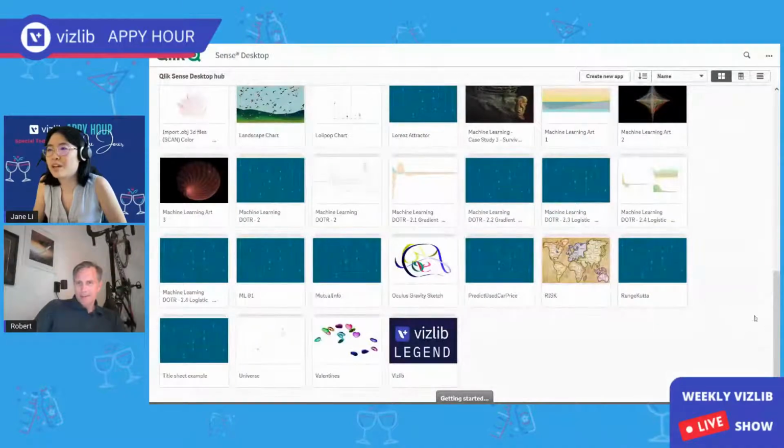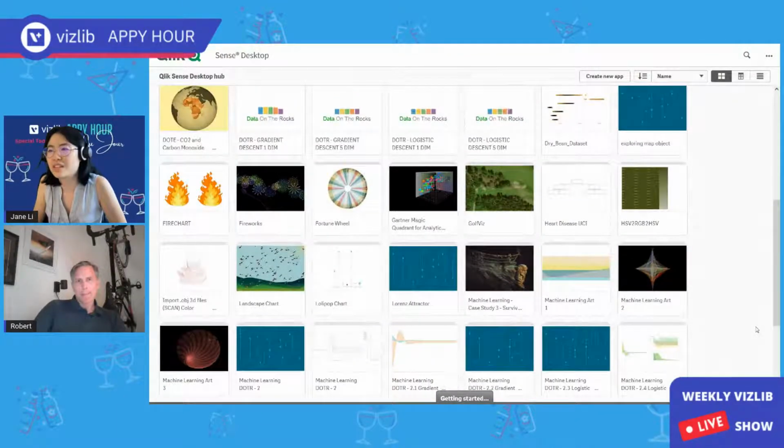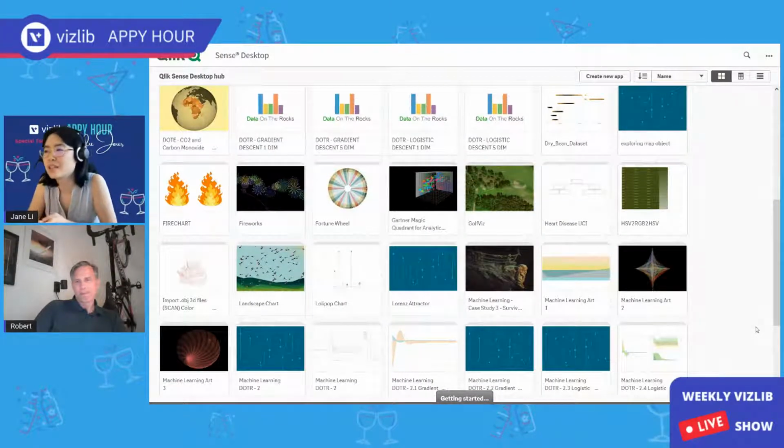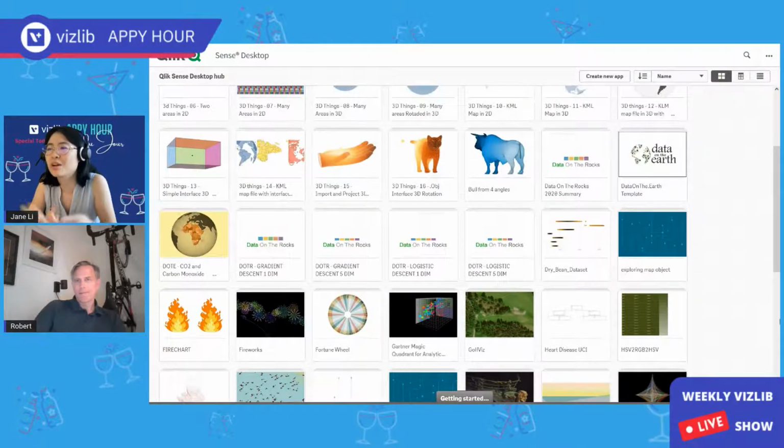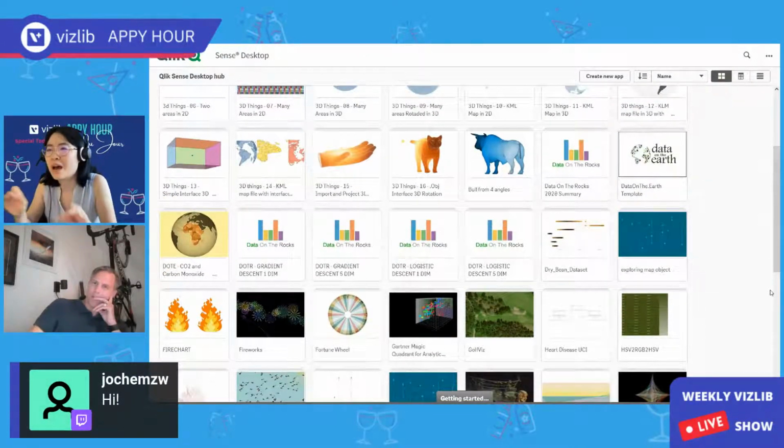Cool. The map object in Qlik Sense. Yeah, for anyone who doesn't know what tool we are using. Okay, yeah, let's get started. Today we'll be talking about a lot of different things. We'll be working with a snake data set. I think you'll be showing us some cool behind the scenes and how to build a map.